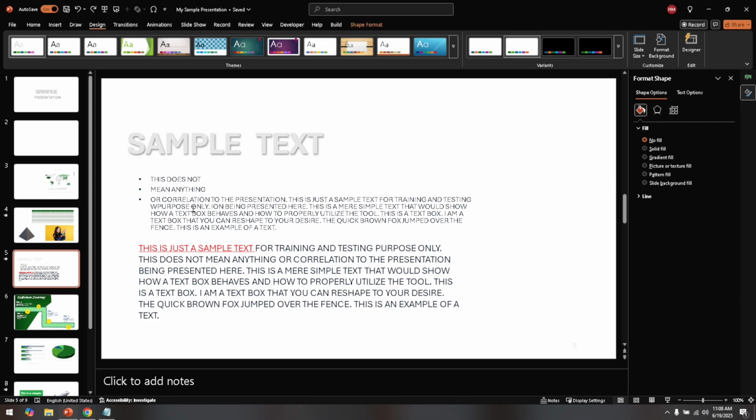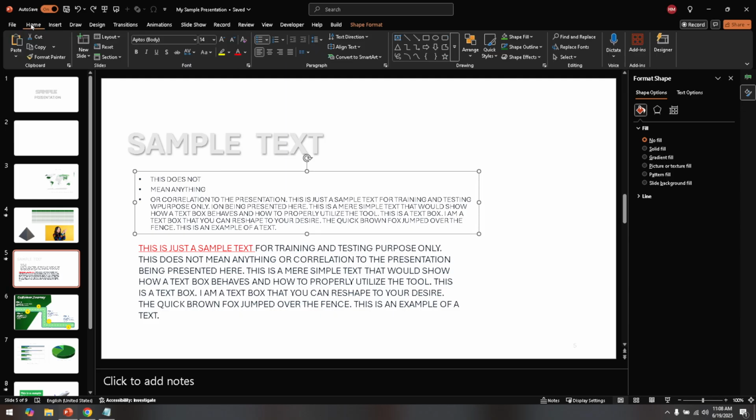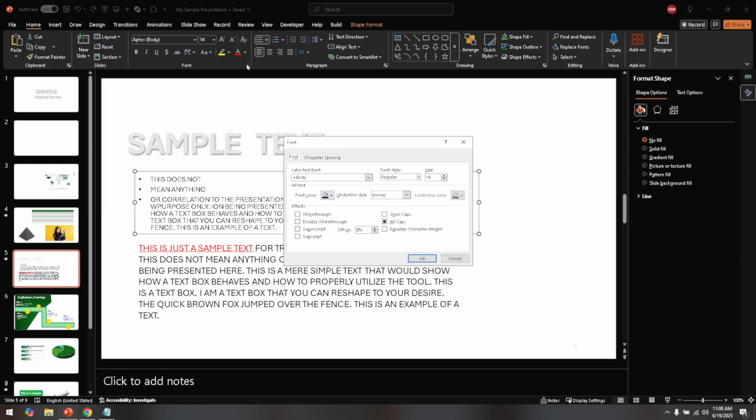Now let's move on to the formatting. Head over to the Home tab on the top menu bar of PowerPoint. This is where you'll find most of the basic formatting tools. Once you've made your way to the Home tab, look carefully for the small paragraph dialog box launcher. This is usually represented by a small icon, often found within the paragraph group. Clicking on this will open a more detailed paragraph settings menu where you have greater control over spacing specifics.